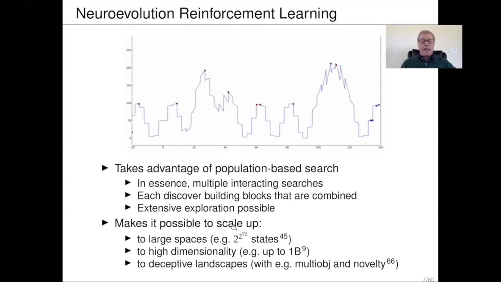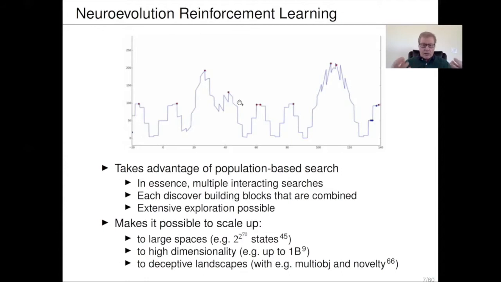The scale of this is staggering. There are examples of finding solutions in a space of 2^70 states — a 70-bit multiplexer. That number, written out as a decimal, would take light 95 years to traverse from beginning to end. Yet you can still find solutions using evolution because you find building blocks and recombine them, gradually making progress. Similarly, very high-dimensional spaces — like combinatorial optimization with a billion variables — can be searched. Techniques that allow you to get around valleys to the highest peaks, even when the landscape is deceptive, are what evolution gives you.